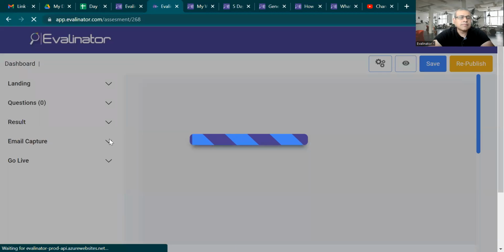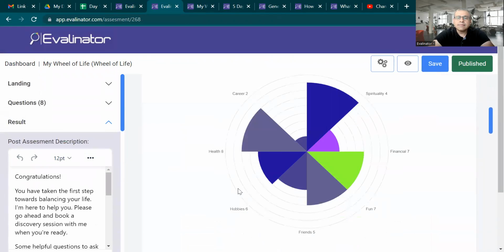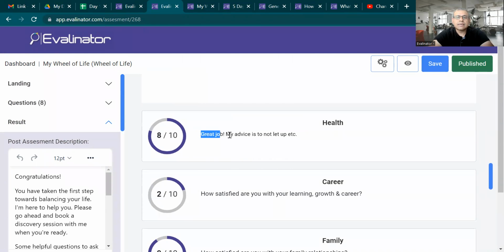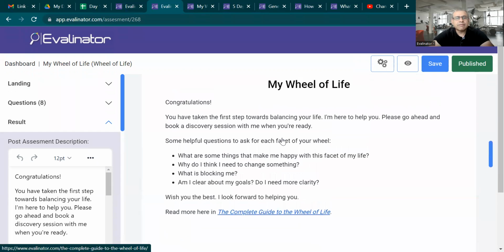Let's refresh this. And here you'll see that it automatically gives you this feedback, which you had set up for health. My score is between 8 and 10, so it automatically picked up that feedback. So this is a personalization that you can do, and it's pretty powerful yet simple enough.